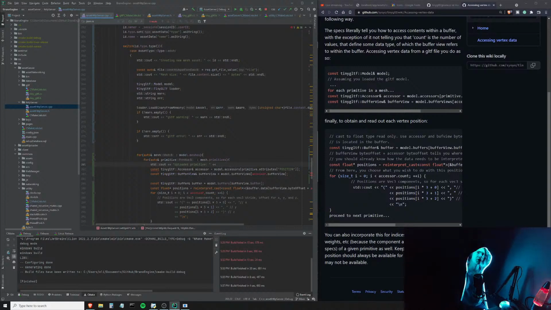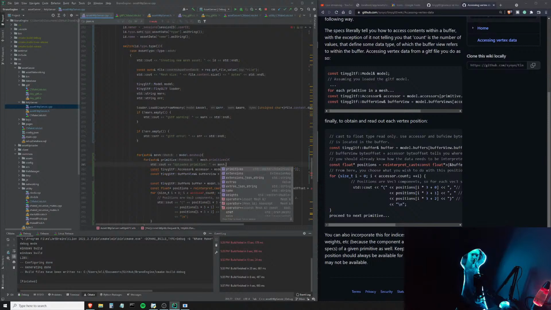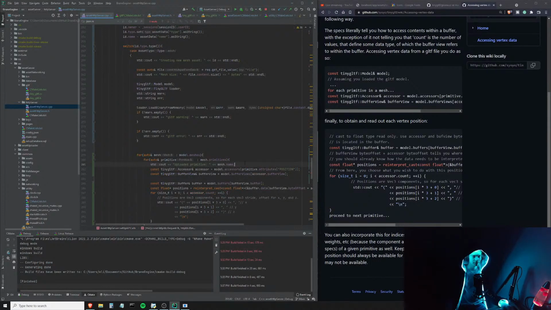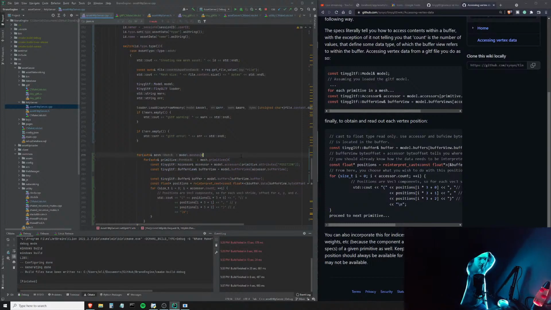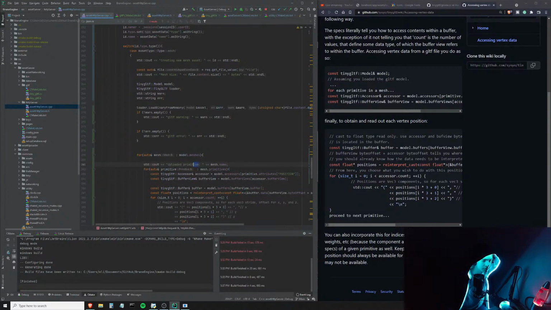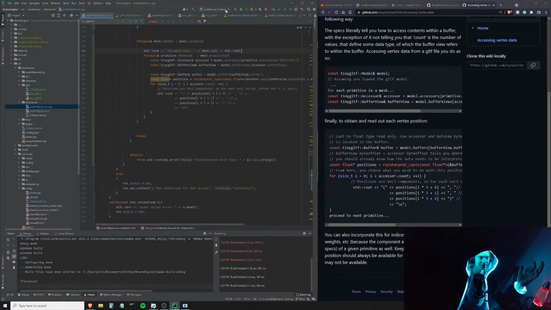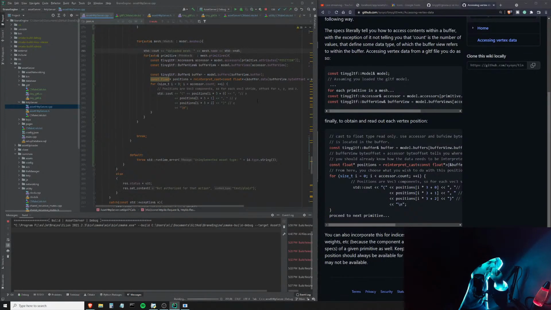So what's the difference between a mesh and a primitive? Standard cout uploaded mesh, mesh name. And let's see if this code works, because why not?